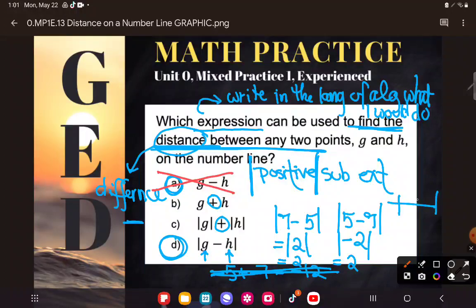Let's look on a number line. If I had 5 here and 7 here, it doesn't matter if you go from here to here. You'd get 2 jumps, or here to here. It's still a distance of 2 jumps. Okay, it doesn't matter which one came first when you're talking about distance. So your answer is going to be positive. Whew, that was a lot of talking to tell you that whether they ask you for distance or difference, subtract the two numbers and make your answer positive.